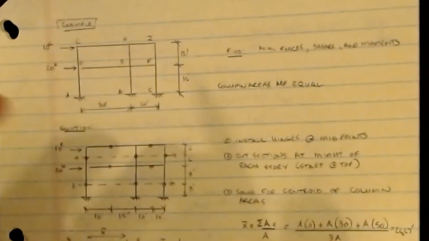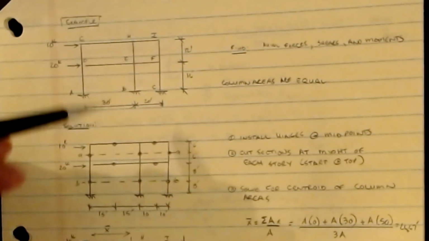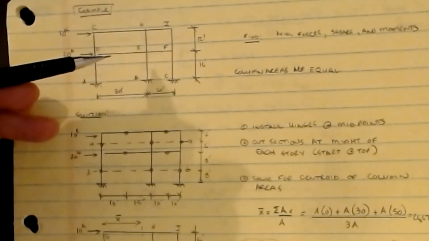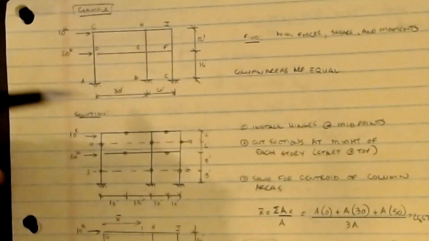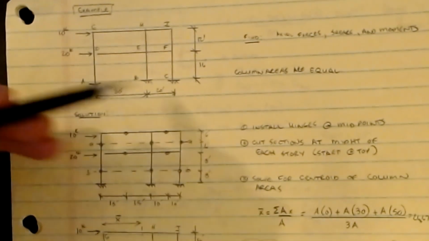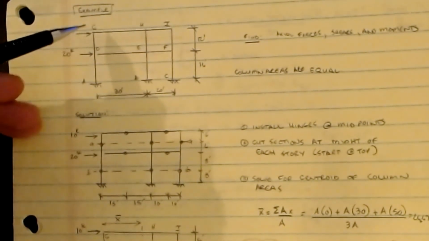Just for the sake of keeping the calculations brief, we're going to do it on a short structure. It won't be exactly right, but it'll be pretty close for a rigid structure. We want to find the axial forces, the shears, and the moments in the entire system. The one assumption we have to make is that the column sizes are roughly approximately the same, and so if I do that, we have a structure that looks something like this.